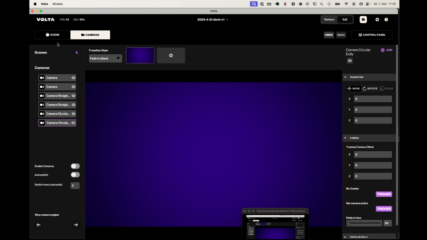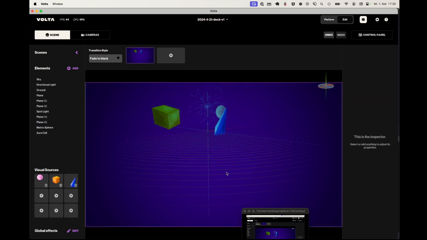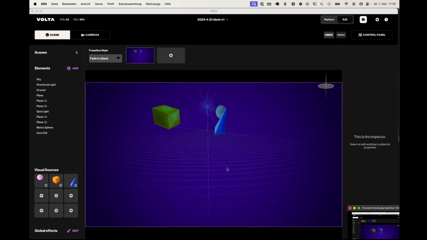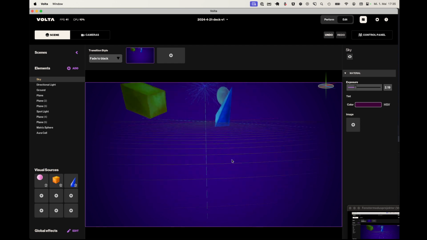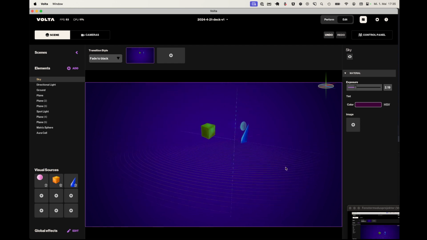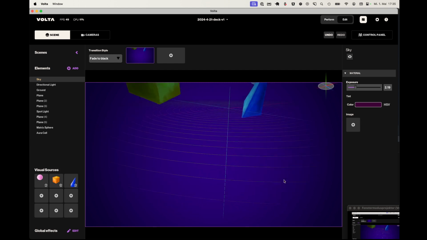Now I turn it off and switch into the scene edit mode, and there you have the scene. You can zoom, as you know from 3D programs, you can just move in space and zoom in.